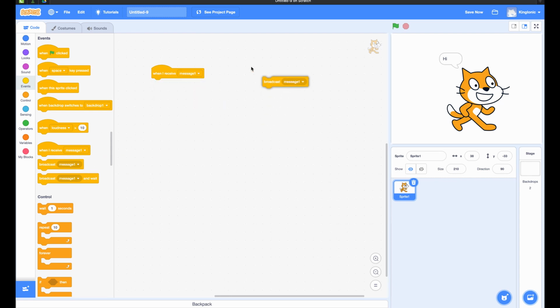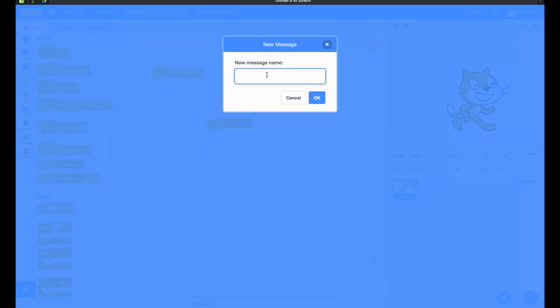Now, message 1 is usually broadcasted with these 2. Basically, what's happening in this case is you're going to be running some set of code, and in the middle of the code, you're going to attach this broadcast message 1. Obviously, you can create your own message. Let's just say, tell sprite to say hello.